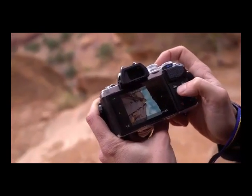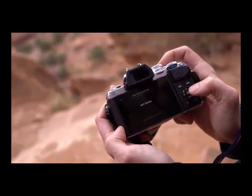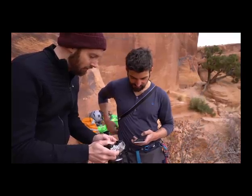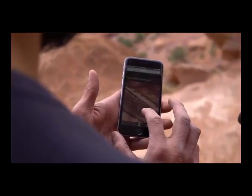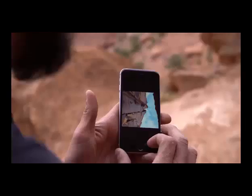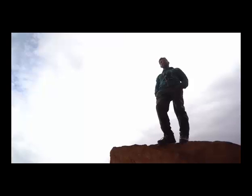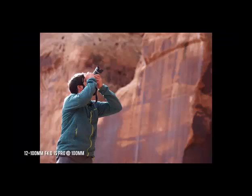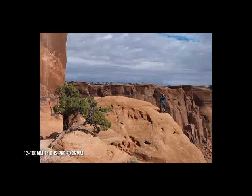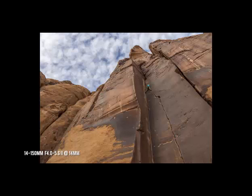While you guys were up there, I took some shots of you. You don't have the app for this camera, but in theory I can share it with you anyway. If you go into your Wi-Fi settings and select that, it should connect. Then if you go to a browser, click on that folder — as the owner of the camera, I get to choose which images you have access to. One of the hard and fast rules of climbing photography is you don't want to just get right under the climber and shoot up. But you don't always need to be on the wall climbing with them either. Sometimes you can just find an interesting perch near the climb and isolate her nicely.